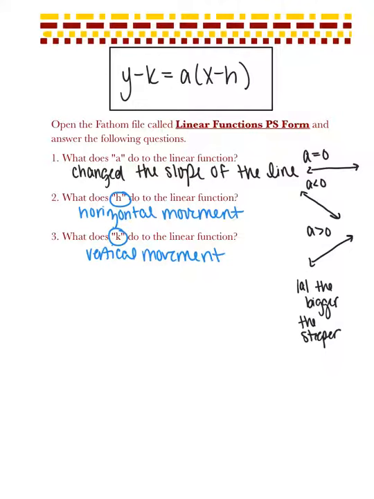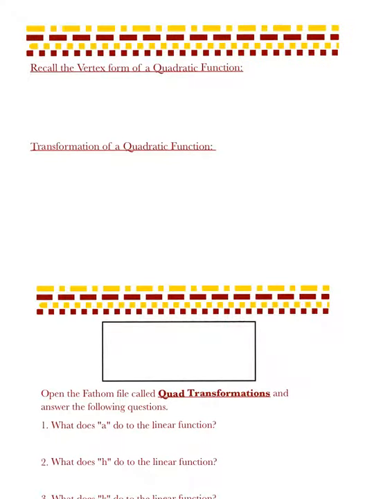So now we're going to talk about quadratics, and we're going to do an exploration with that one, and then we're going to come up with some generalizations about a, h, and k. So I want you to recall the vertex form of a quadratic. Remember I told you in that 2.1 lesson, the review of quadratics, that it's kind of my favorite one for modeling, and you'd see why later on. So the vertex form is y equals a times the quantity x minus h squared plus k. And the transformation form of the quadratic is just the same thing.